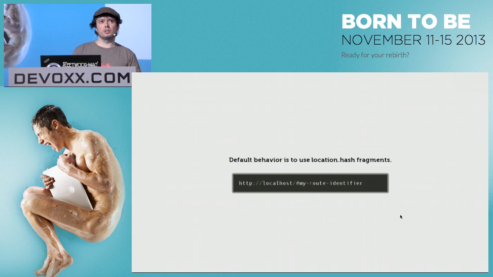Google proposed a while ago something called the hash bang, and the hash bang was a way to mark a fragment. Google would find that, then make another request to your web server where it would try and escape that fragment, and then your web server could send back the right content to be indexed. But this is just an abuse of technology. It's not a solution. It's not very intrinsically web either.